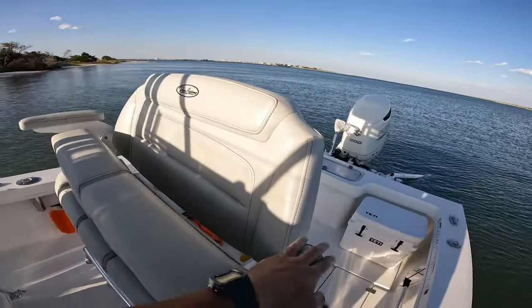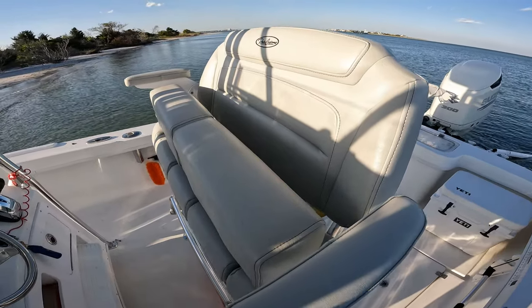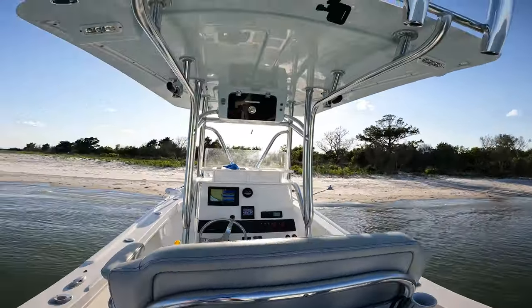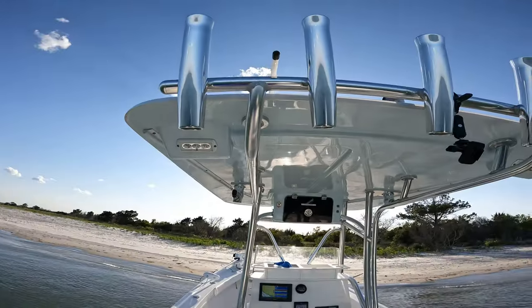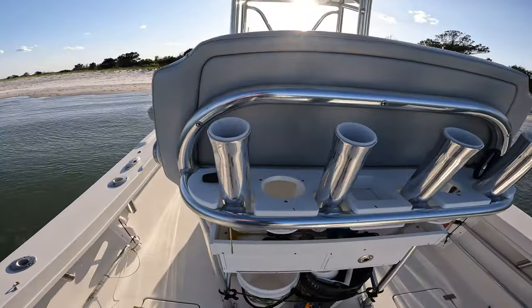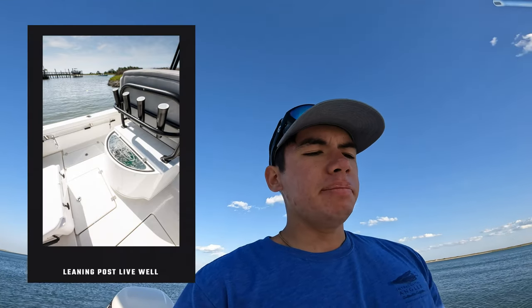And also, it's so unique. I mean, from Pair Customs, it's a high grade vinyl, whatever it is. It's just really cool. And then working back, you've got your standard T-top, or this is a powder coated T-top. They also do a soft top, I believe. But on the T-top, 5 rod holders, and 4 on the bottom for the leaning post. They also do have a live well option on this boat. I believe it's 45 gallons. You might check into that.